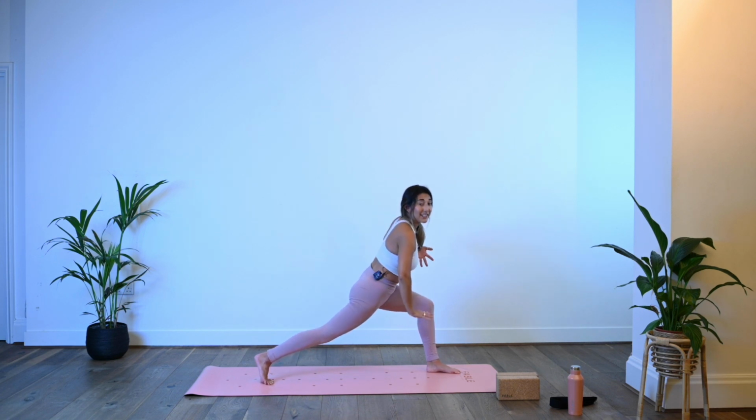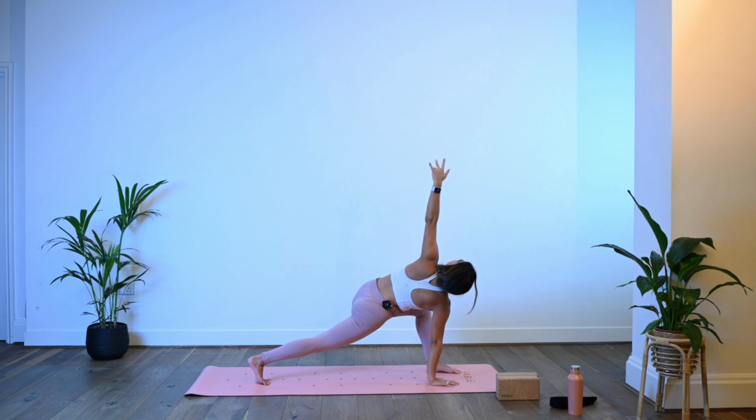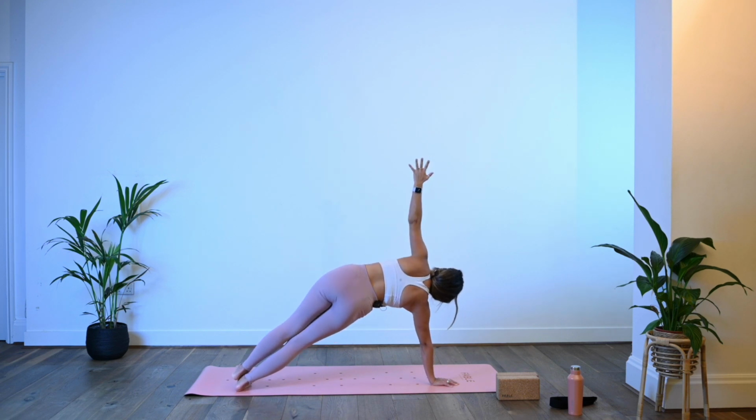You can bring your right hand down onto the floor, underneath the right shoulder, begin to twist to your left as you reach your left fingertips up. Sorry, my back is facing you. And then remember, as we move into our side plank position, any variations, so if you want to bring the right knee down, you do that. Otherwise, come onto the outer edge of the right foot. As many steps as it takes, left leg is going to stack on top of your right.